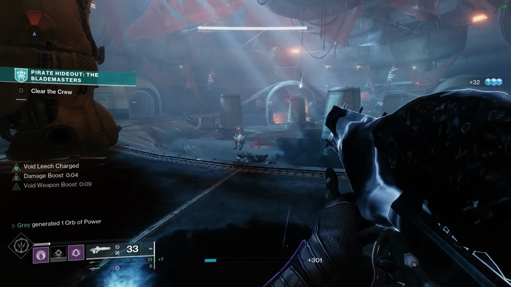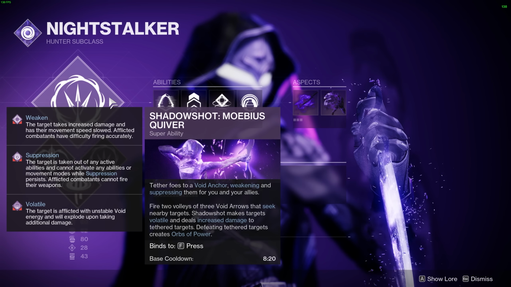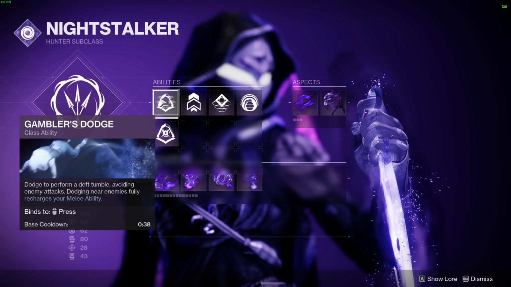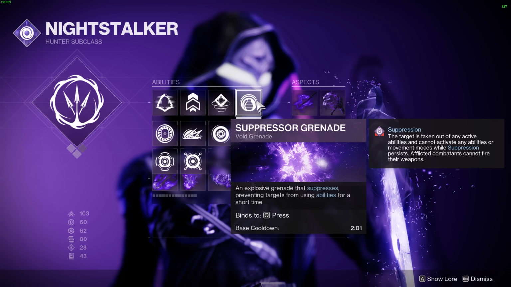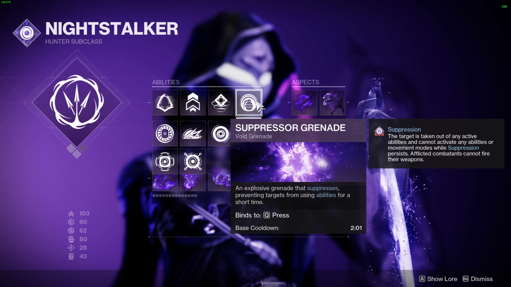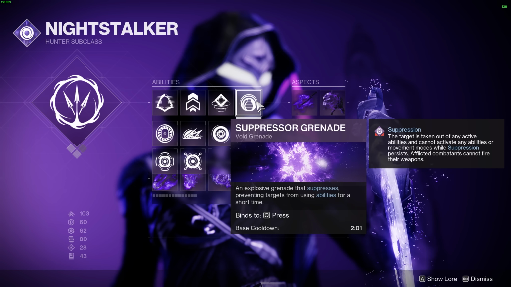Now let's dive into the subclass. This is where the build takes off. Choose your super of choice. I prefer Mobius Quiver for its damage output. We will take Gambler's Dodge to get our smoke back as often as possible. We will take Suppressor Grenade. When paired with Echo of Undermining, this will apply weaken and suppression to our target, allowing Collective Obligation to leech 2 of the 3 void debuffs for free.